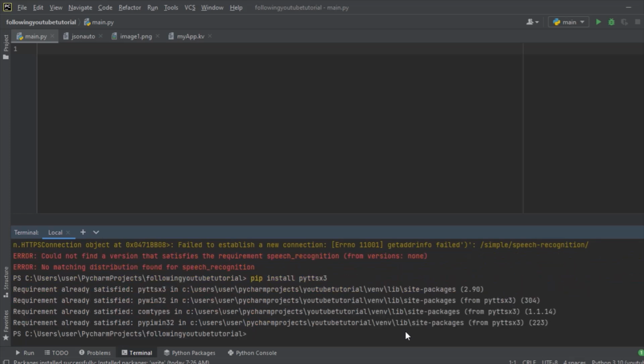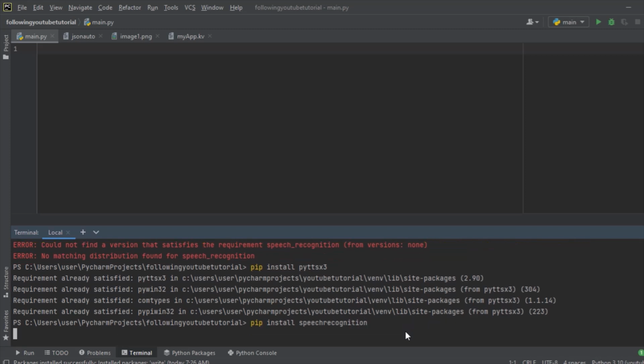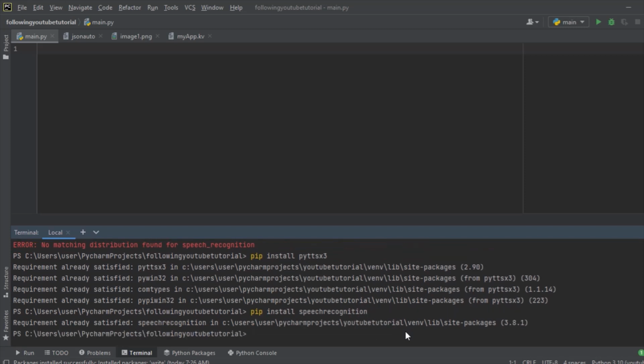Our second thing to pip install, you write pip install speech recognition. We already have it. So let's move on now to our other step.